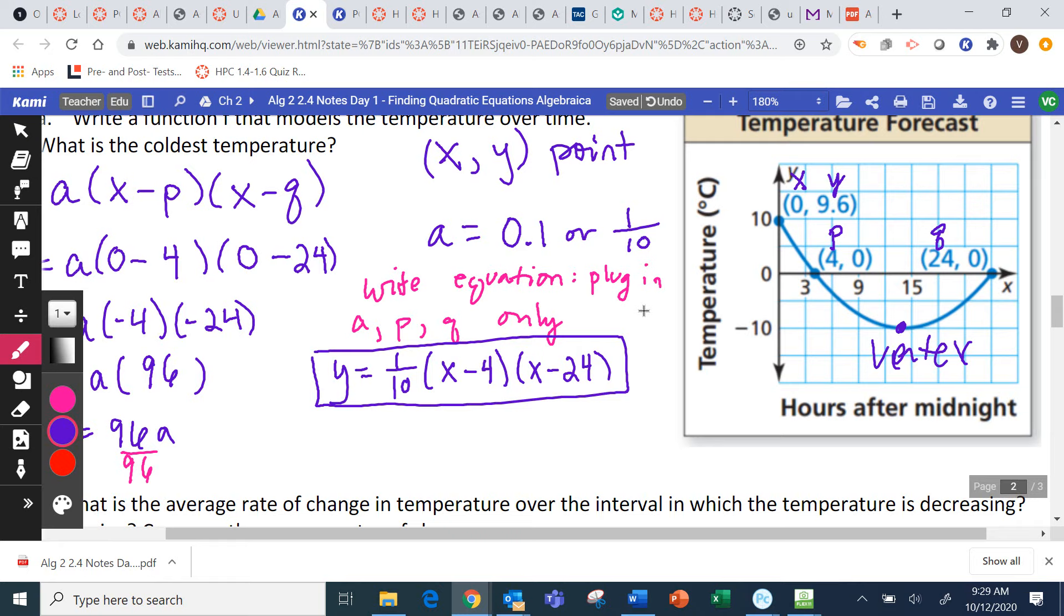Just had a quiz. How do we find the vertex when it's in intercept form? Tessa, can you tell me the first thing I need to do? We need to find our axis of symmetry. Which is going to be the middle of the two x-intercepts. So, we could take the x-intercepts, 4 plus 24, and average them. 28 over 2 is 14. So, x equals 14 is our AOS.